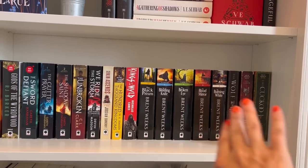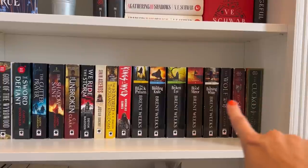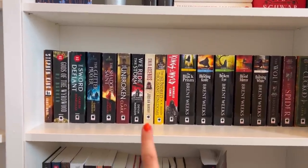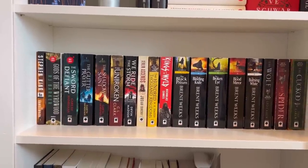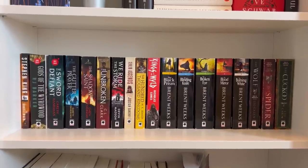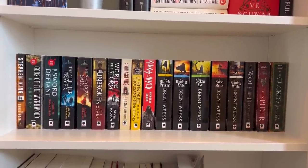So the Lightbringer series, I enjoyed that. The Under the Northern Sky trilogy is so fantastic. I'm about to read Senlin Ascends. And then I do have two arcs here of books I definitely want to prioritize very soon. So this is just all adult fantasy, and I love it.